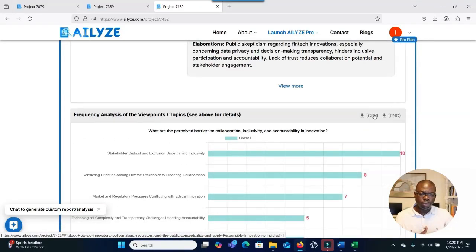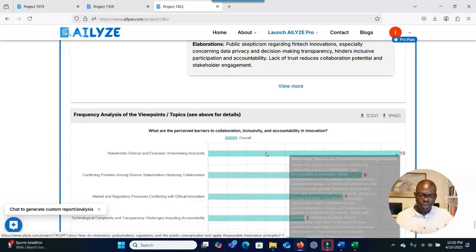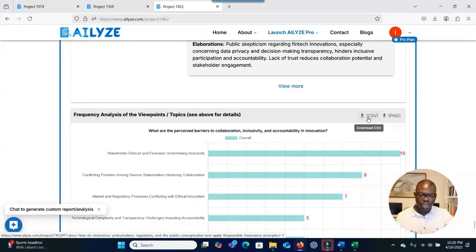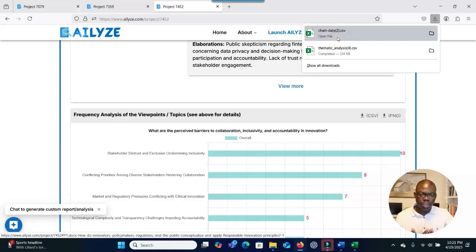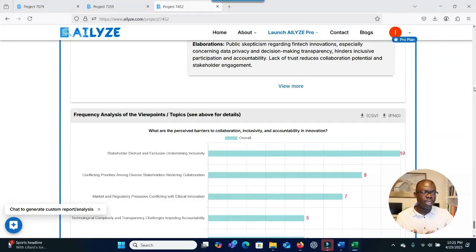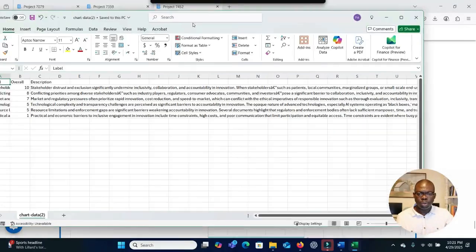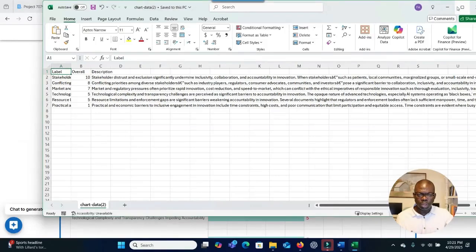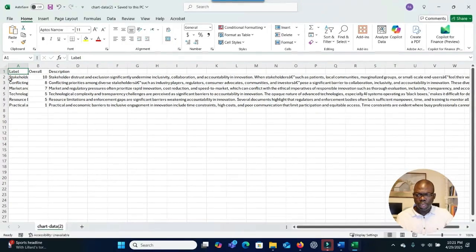So as you can see here, you can download this picture right here and then present it, or you can download the PDF. You can download the CSV, the Excel spreadsheet. And let's see. When you download the Excel spreadsheet, this is what you see. It gives you the labels that are the themes, right? And also the number of participants that are connected to the themes, or the number of files.